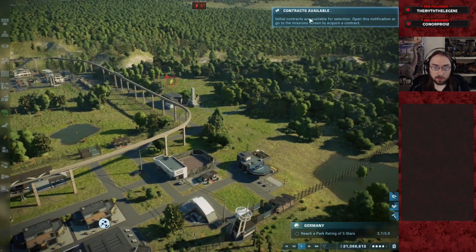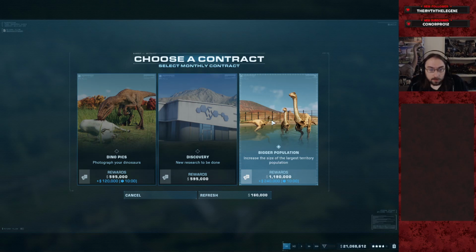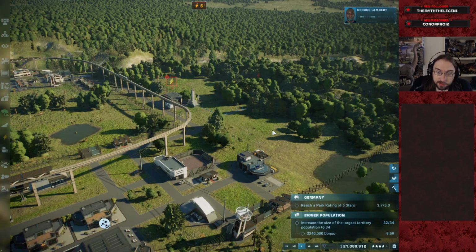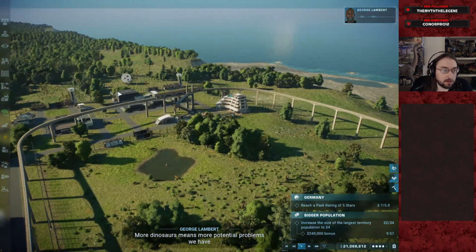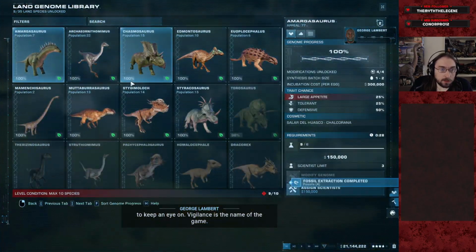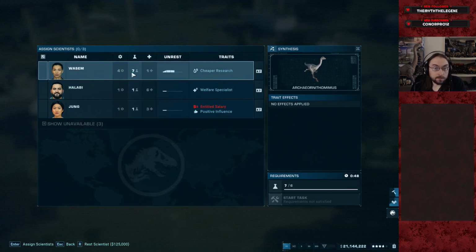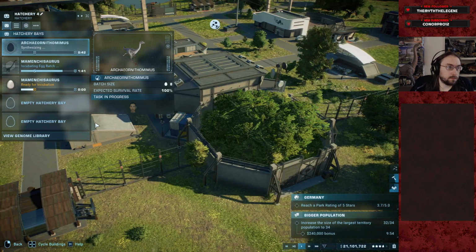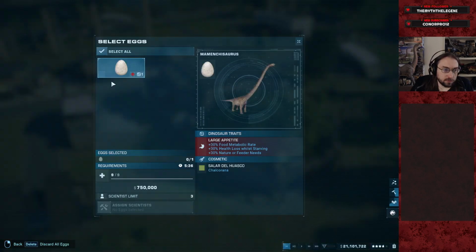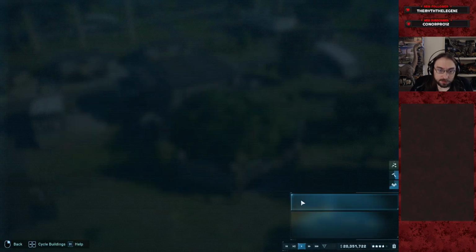Okay. Contracts. What do we got? Largest territory. Pop is basically always the one. More dinosaurs means more potential problems we have to keep an eye on. Vigilance is the name of the game. We need Archaeornithomimus. And presumably... Oh no, yeah, we can do this.